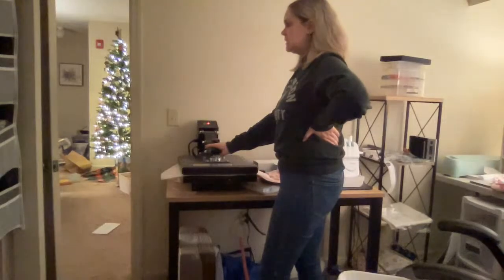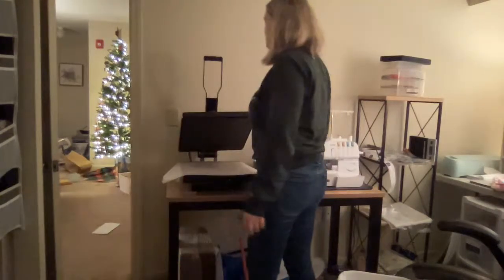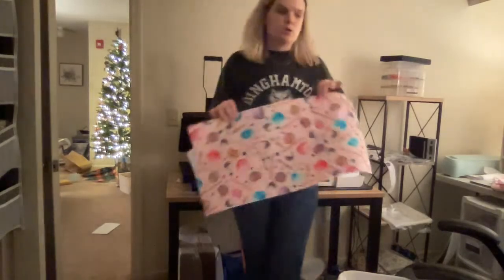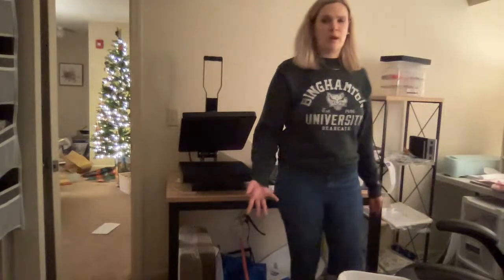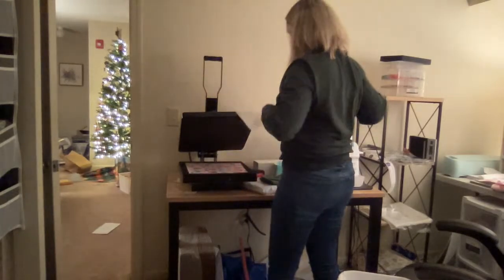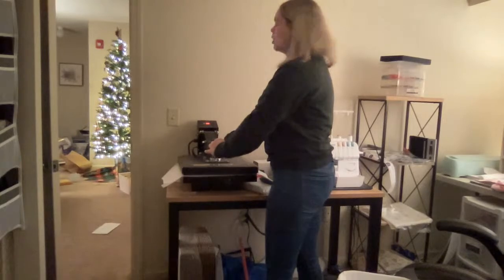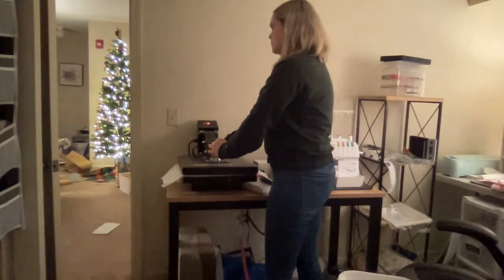Plus, I don't have anything for Valentine's Day, so I might get some stuff at the Dollar Tree or something. I need a new mat too. I have a mat for springtime, and then I have a Halloween mat and a Christmas mat. So I need one that can be used as a general mat, probably, because Valentine's Day, if you ask me, I don't think it's a big deal. You know what I mean? It's literally just a day, and if you're a single lady like me, it's just kind of like whatever. So that's why I don't usually go that big for Valentine's Day. I'm my own Valentine, and that's okay with me. And my Ricoma is always my Valentine. But I'm just so busy.